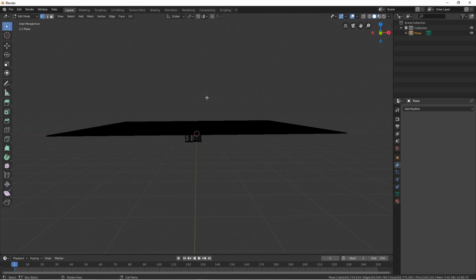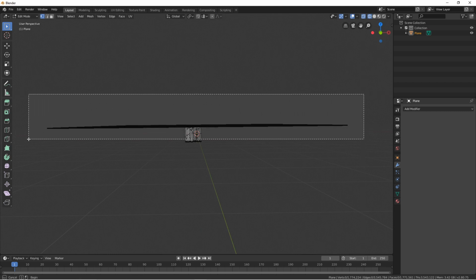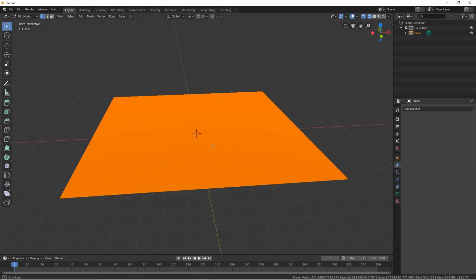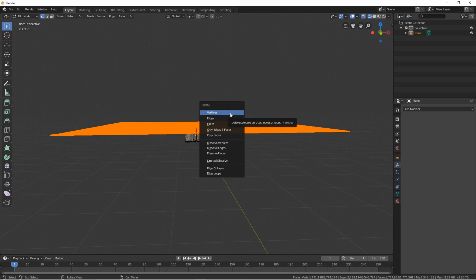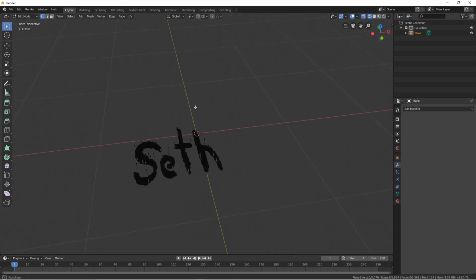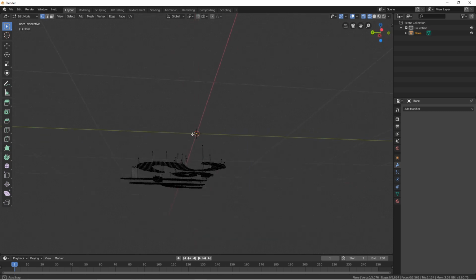Now you just want to go into wireframe mode, and then see, yeah, you can select the vertices through it, and you just press B because B is box select. So you go through and select all the stuff up here because you just want this for now. So you hit X or whatever, delete vertices, and depending on what you delete, you might have some missing parts in here.